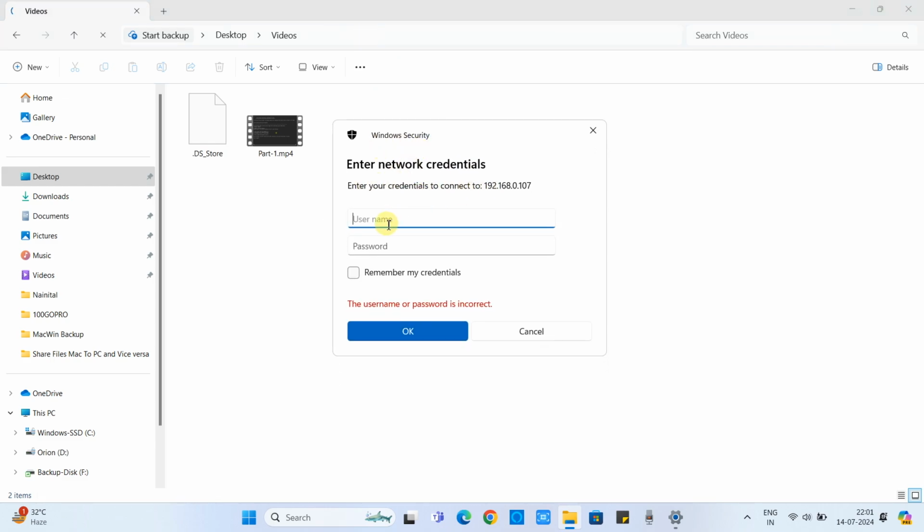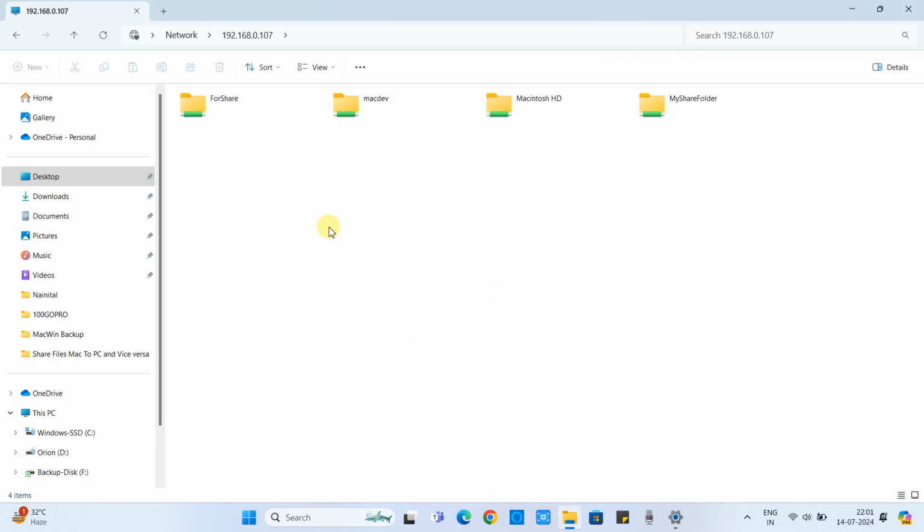When you hit enter, this will ask you the username and password. This is the Mac username and password. So we have to give the user and the password for that, and simply press OK button. Once you press it, you will see all the shared folders from the Mac are visible here on this window, and you can simply browse it.